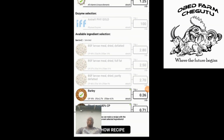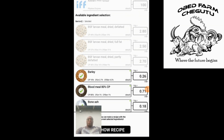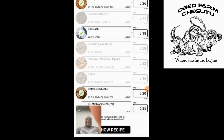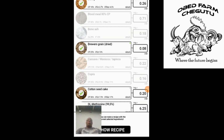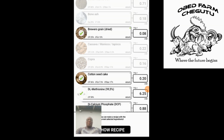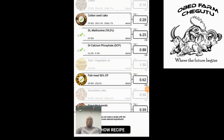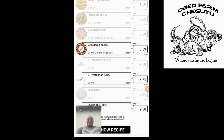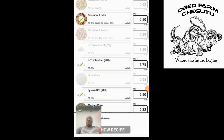Then I do have a pre-mix sachet. This I do buy from Feed Mix, so I do have that. Barley, yes, I do have. I do not use blood meal here normally, or blood ash. These are the things that I do not use. Brewer's grain, I do use when I can find it available. Cotton seed cake, yes, I do use. And fish meal, I do not use. Groundnut seeds, I do not use, but I normally use the seed cake when I get it available.